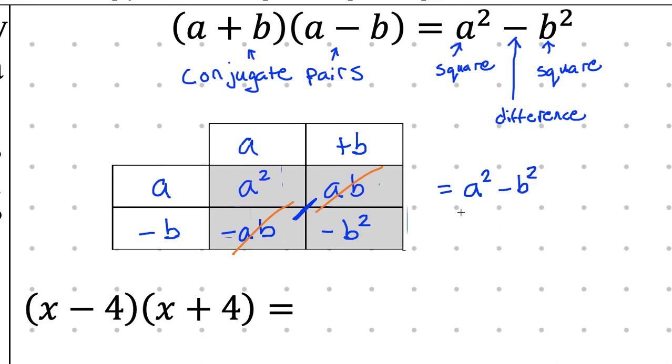And hey, check it out. A squared minus B squared, there is the formula that we had up above. So that's where it comes from. You could go ahead and rederive this, which is a fancy way of saying if you don't know the shortcut from today's lesson, you will be fine. It just takes a little bit more work every single time. You might have to do this or FOIL, but I do want to show you the shortcut if you want to start doing these faster and faster in your head.